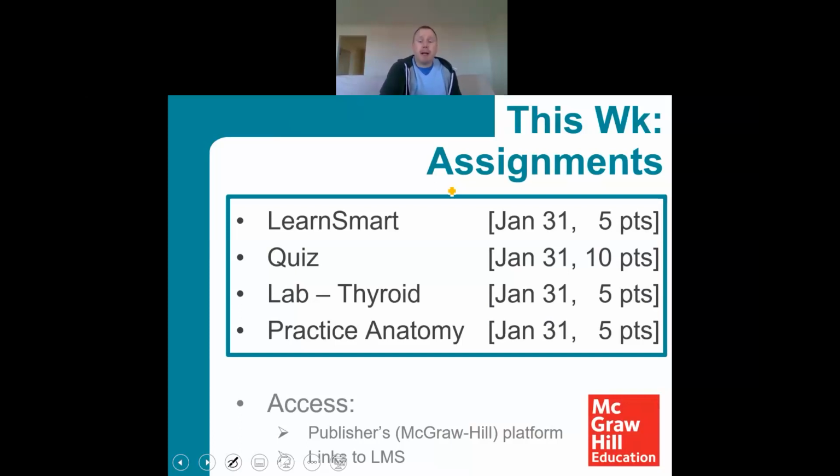There's a little bit more physiology. So we will be looking at one endocrine gland in this week's lab, which is going to be the thyroid gland. And then there are those anatomical structures, which is the practice anatomy. And remember that the practical, which is on the same week as the exams, is about these practice anatomy videos or sections or activities. So that's something to bear in mind.